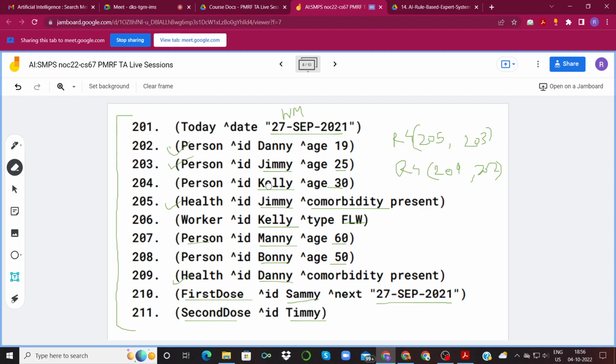We are not told that Kelly has a comorbidity, so we cannot fire rule 4 for Kelly. Only Jimmy has it, in 205. Okay, great. Let me just quickly remove this.